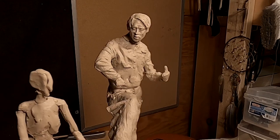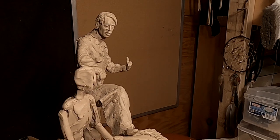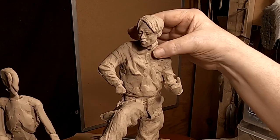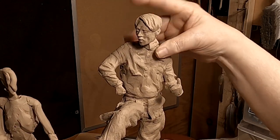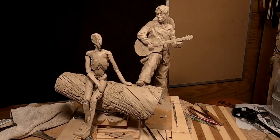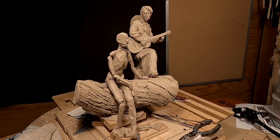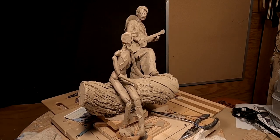Let's check it all the way around. Head could go up a little bit. All right. The head's back on. I like the positioning. I put the guitar back on because I just want to see how it looks with the guitar. It all works out well that way.